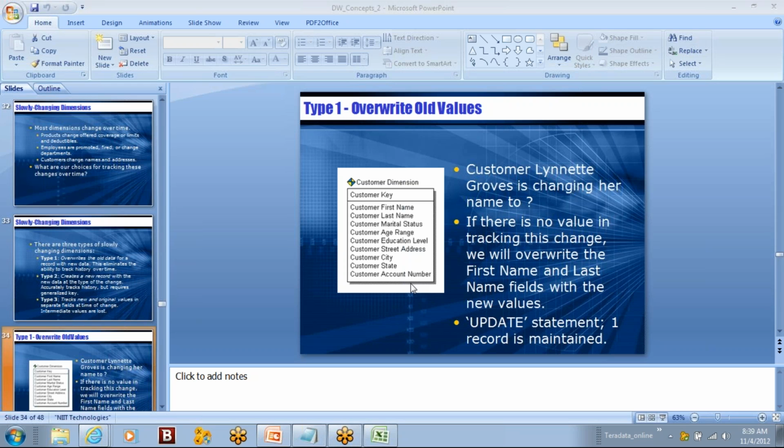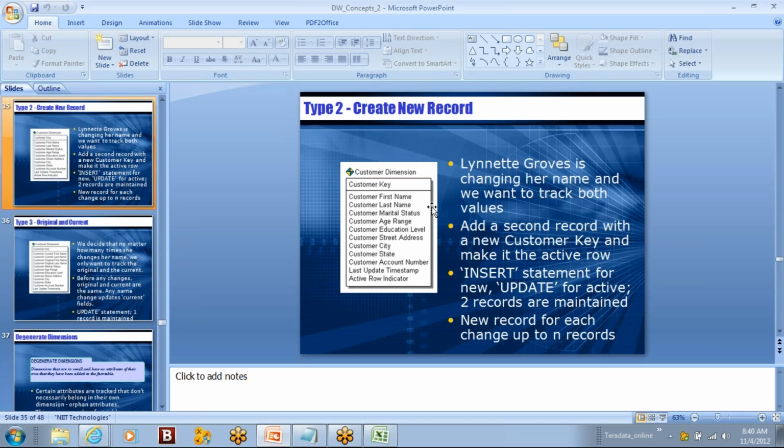So if you want to track the complete history, then you will go for type 2, and when you are designing your dimension with type 2, you have to add additional columns. See here at the end of the dimension, last update timestamp and the active row indicator. This is a flag mechanism. In most projects I see the date mechanism, start date and end date, but sometimes you may see a dimension which maintains type 2 with the flag mechanism, that is row indicator.